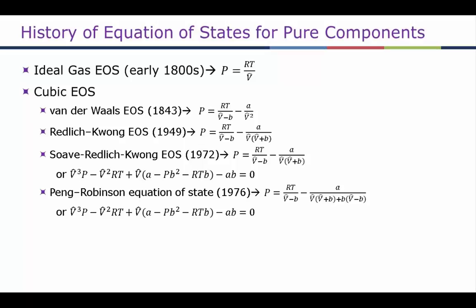So later in 1940s, Redlich-Kwong equation of state came in, which introduced a minor variation in the equation developed by van der Waals, and then Soave improved on Redlich-Kwong equation in 1972, and Peng-Robinson equation of state came in 1976. So all these equations of states are able to model certain systems better than the other systems. So it's important for us to know which ideal gas equation, which cubic equation of state must be used for modeling which system.